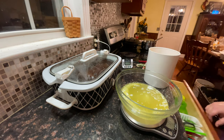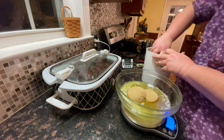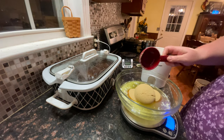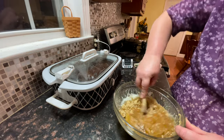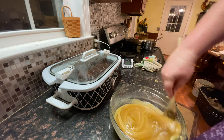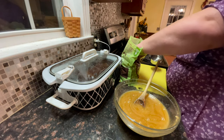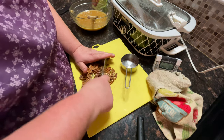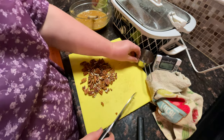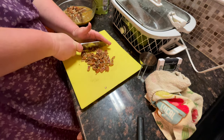Then we're going to need a cup and a half of brown sugar — with my half measure I'll just measure this three times. This is basically the same ingredients you would use to make sticky buns. Stir to combine. That looks like pecan pie without the pecans, but we'll take care of that right now. Since these are halves I probably should chop some up — just a rough chop. I think we'll put one cup in the mixture then fill in the gaps with the other cup.